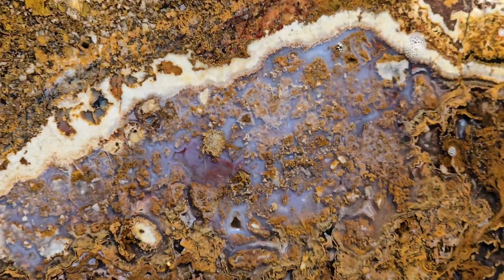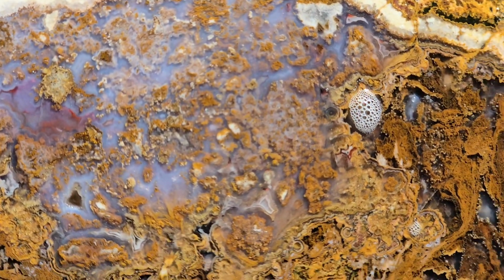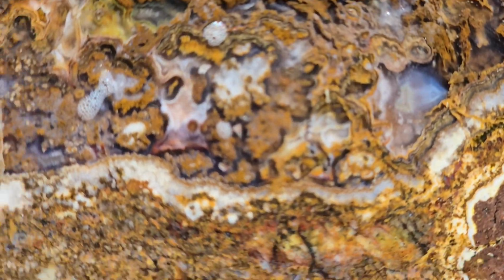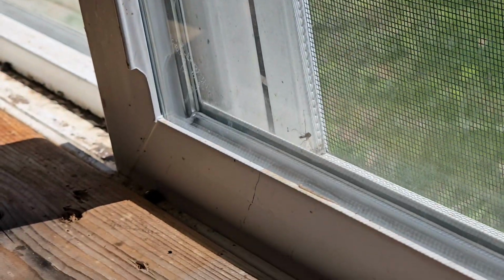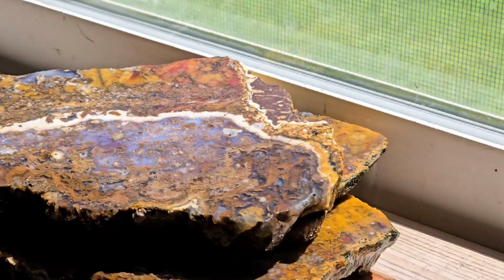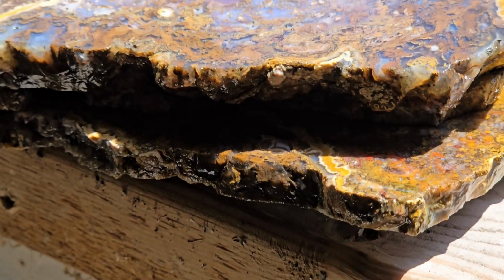And yeah, wow. Let's see if I can get in on that at all, if I'm getting too blurry. And got a little pink in there. So yes, this is one of these crazy bugs. So that's what you can do with that little slab holder. You can cut that thicker slab down into usable pieces, and there we go. That's how it's done. Yeah, so those are the moss agates.